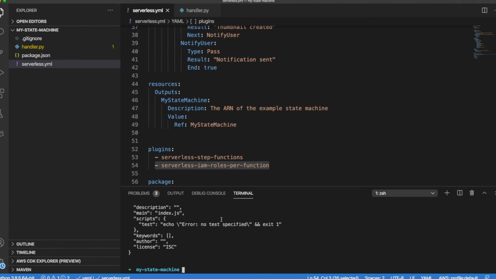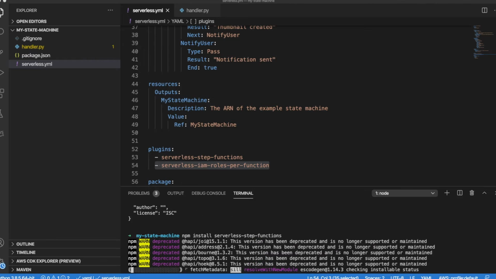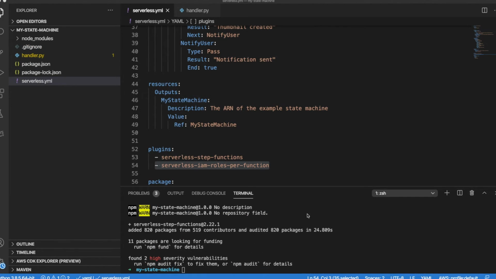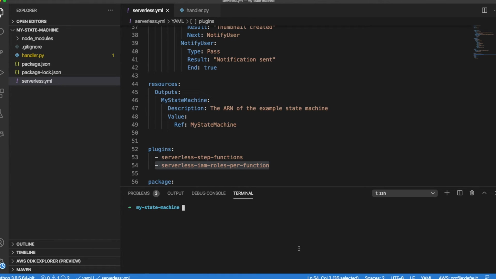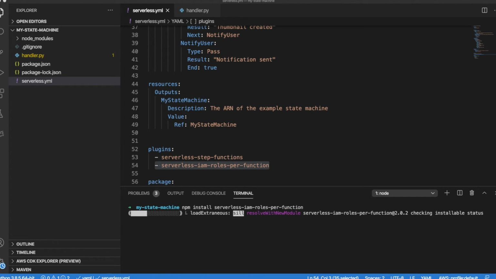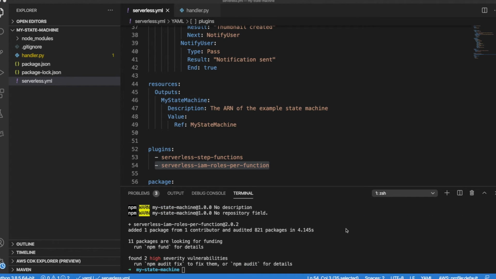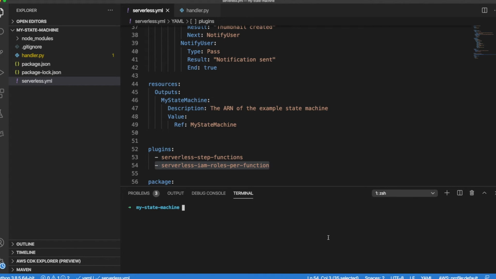Now we need to declare them in a package.json, and now we can install it with npm. Now let's install the other plugin. And now let's deploy our application.